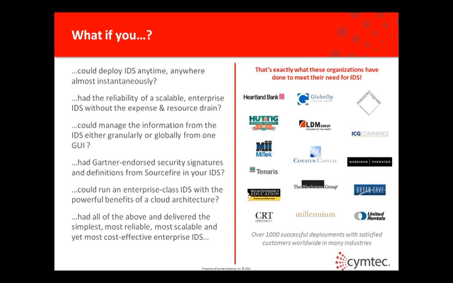What if you could manage the information from the IDS either in a very granular or very global view? In other words, many times now an organization is looking to deploy IDS in not one place, but maybe many different places. It could be stores, or it could be many different data centers throughout the world. And one of the challenges is how do you parse through that information and look global or look at a single site or a single sensor? What do you do about that very difficult issue of where do my signatures come from? How do I know if I'm really running a quality signature set, and how do I guarantee that they're constantly being updated in real time?